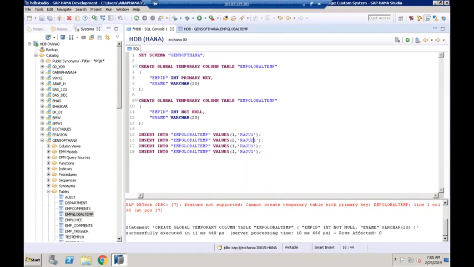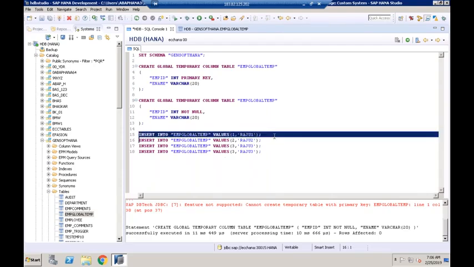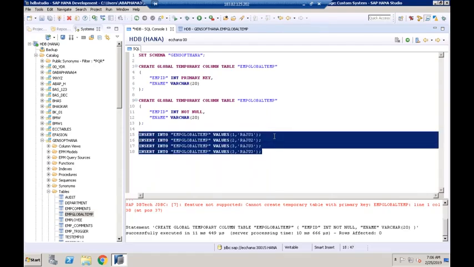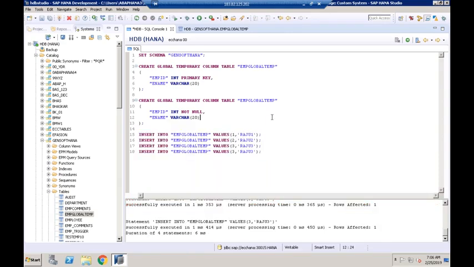Raju 2, Raju 3. Can I give duplicate values? Yes, I can, because we don't have a primary key now. So I'm trying to insert a duplicate record. This should be fine. Let me execute. I'm trying to execute 4 insert statements. Yeah, they got inserted.